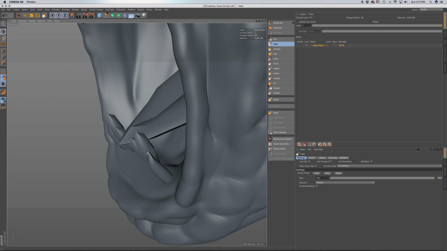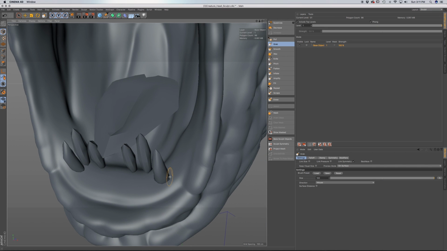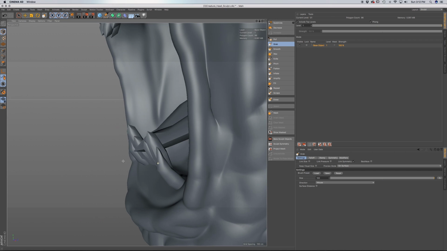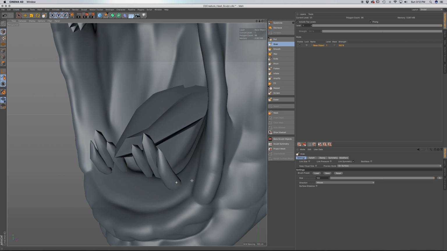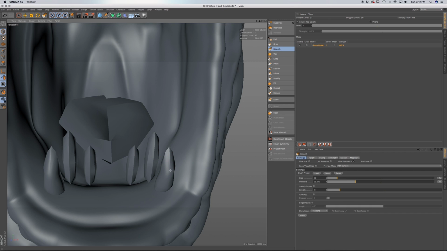What I'm doing is just shaping this out a little bit into somewhat of a fang, a sharp kind of tooth that curves in a little bit. And maybe I'll smooth this a little bit because it's getting a little yucky. And I'm in smooth size. There we go.